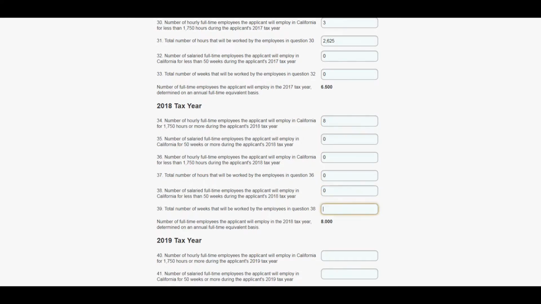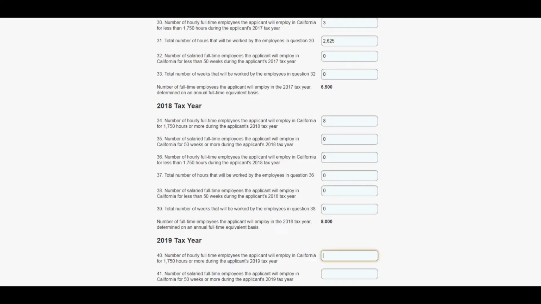Notice how the AFTE changes. Although the headcount in both 2017 and 2018 is the same, with 8 full-time employees working, the AFTE for 2017 is 6.5, while the AFTE in 2018 is 8. Because 3 of the employees only worked half of a year in 2017, the annual full-time equivalent is only 0.5 per person. Now that all full-time employees are projected to work an entire year in 2018, each full-time employee counts as 1 annual full-time equivalent, raising the AFTE to 8.